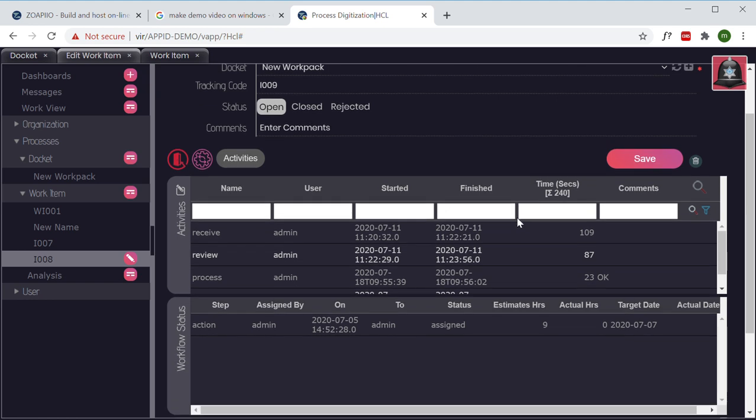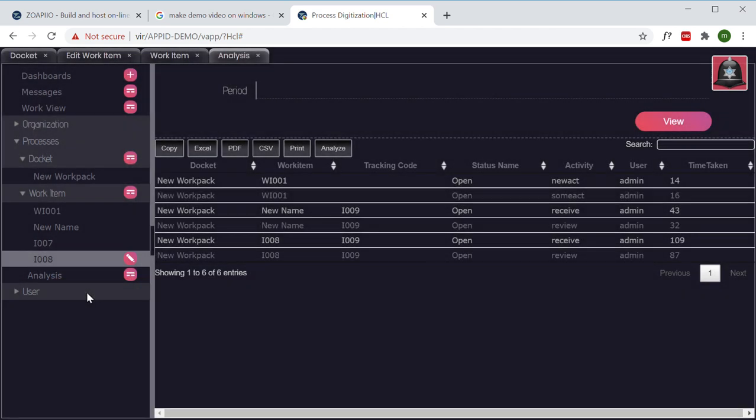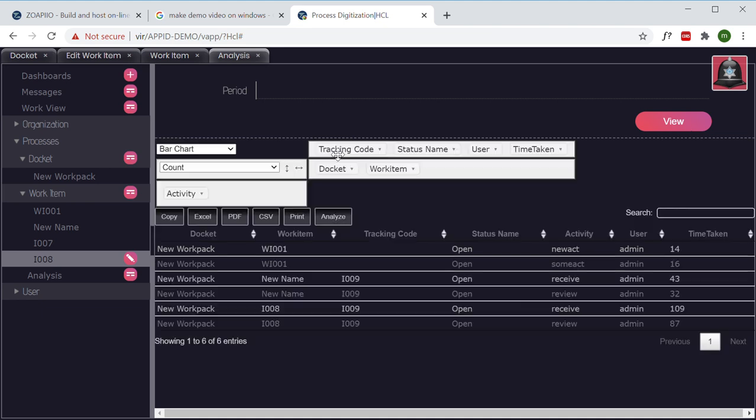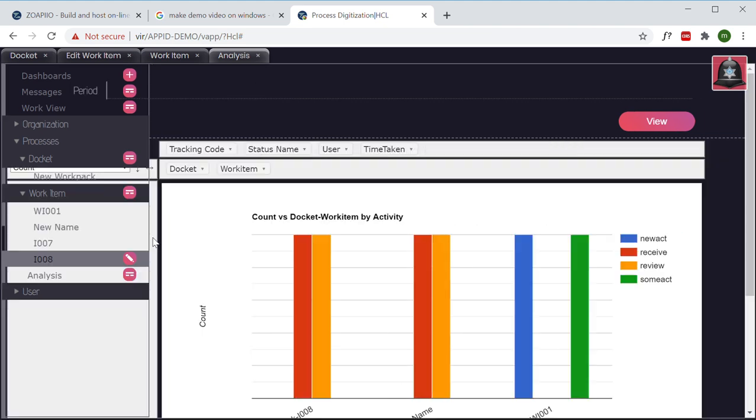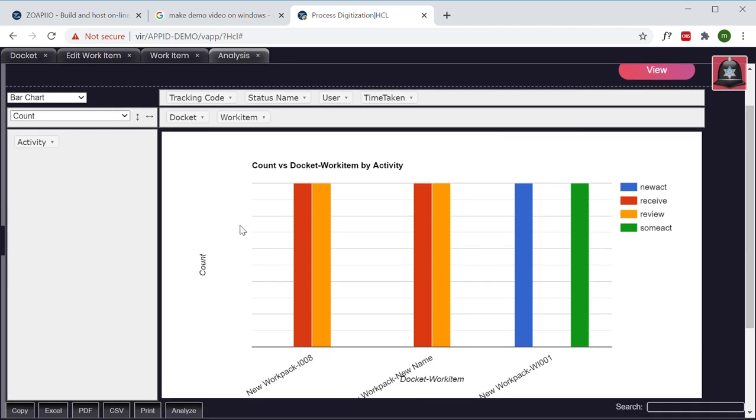Obviously, you can take a dump of this and run your AI modeling tools or whatever reporting you want to do. But there is a small basic reporting module that we have included here, which is basically just a list and some details of all the activities that have happened. Then you click on analyze, and here we have a little pivot table which allows you to do the analysis on these various parameters, this tracking code, the status, the user, and you can slice and dice.